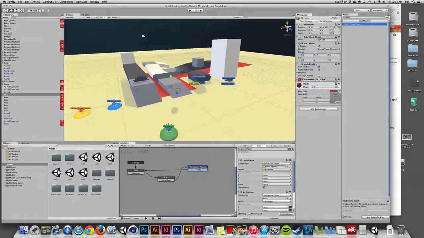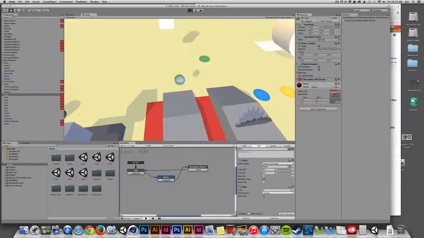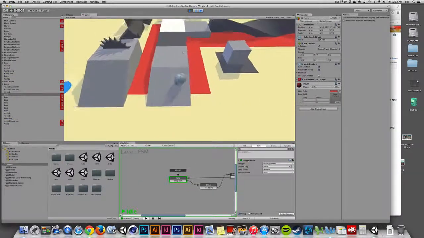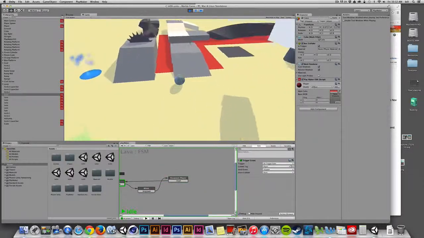Now, in some cases, I have a couple of extra states here, and I'll just share with you a little bit of the logic. I have an idle here that passes through a blink command. As we're becoming more familiar with Playmaker and some of the concepts, it's not a bad idea to explore some of the menus to see what kinds of options we have. So we have this blink functionality, and that just turns a game object on or off over a set amount of time, and so we can have this little blink function.